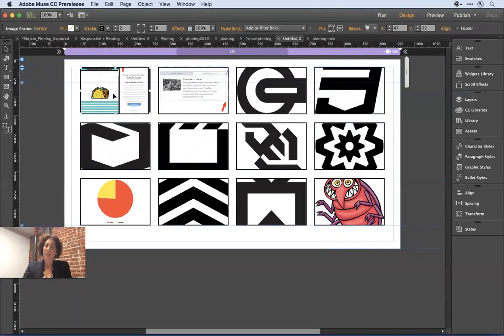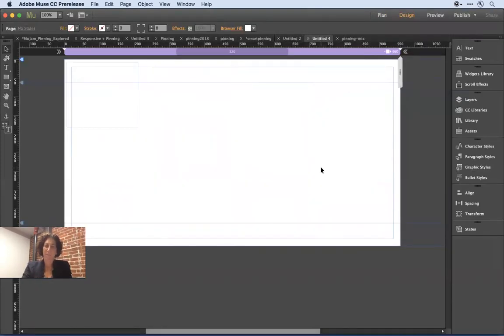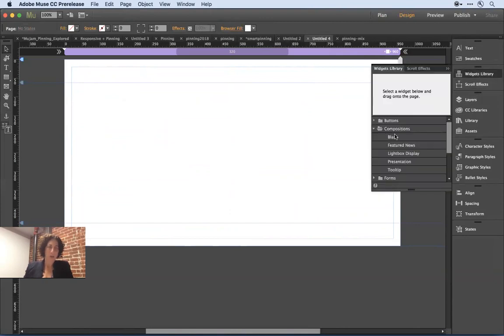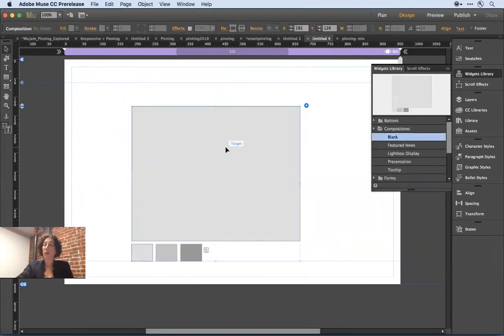There's other bits that I want to jump around a little bit. I'm almost out of time. But if I come into just a brand new widget again, I'm going to select all and delete anything on the canvas. What I'm showing you in the composition widget is also true of the states button. A state button is a trigger target without a trigger, but it has that same behavior.